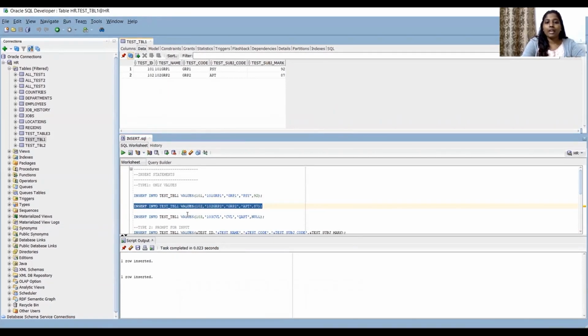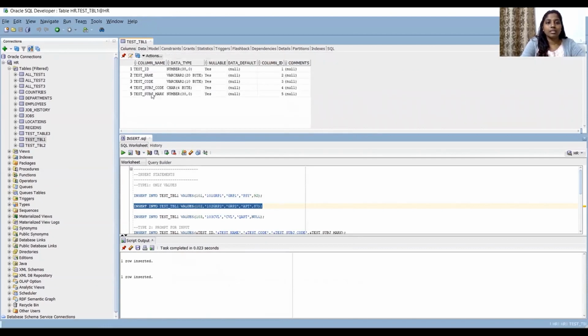So what if I don't want to give a value? Go back to this column list. All of these columns are nullable. Yes, there is no null constraint at all. This is test table 1. Remember, all test table 1s are not having any constraints. So nullable, yes. You are not having any non-null columns here. So can I leave some columns as blank, like null? Okay, let's go and try that.